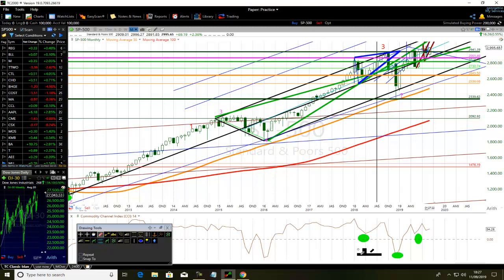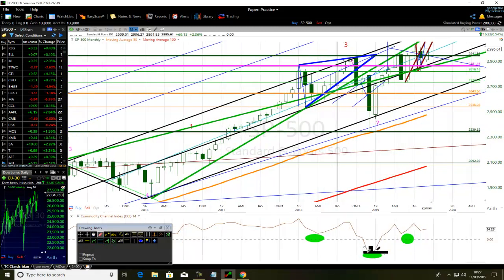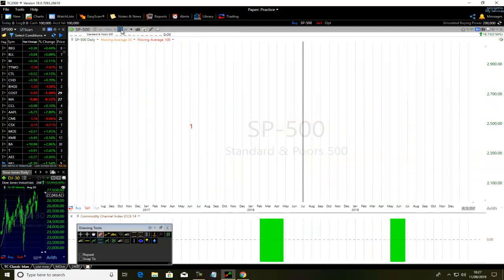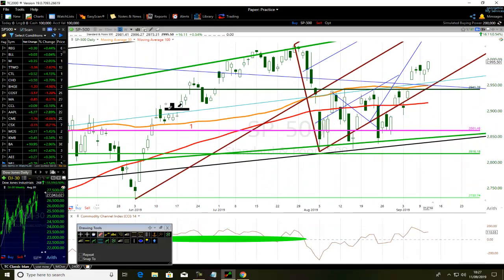Sometimes, as you can see here, recently people were saying that the market will come down. I said, well, because of this CCI warning here, it looks to me that the Dow Jones will go up one more time. So does it mean that definitely it will go up? Does it mean that we should just buy and forget about it? No. That's why we monitor it. Not only that, we know how to trade it, and we are going gently flowing with it.